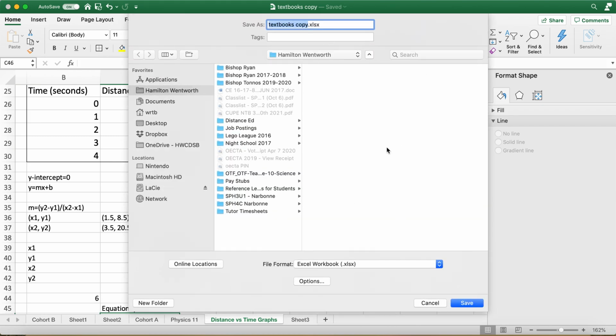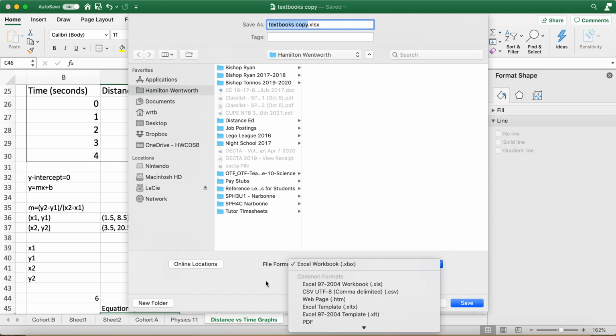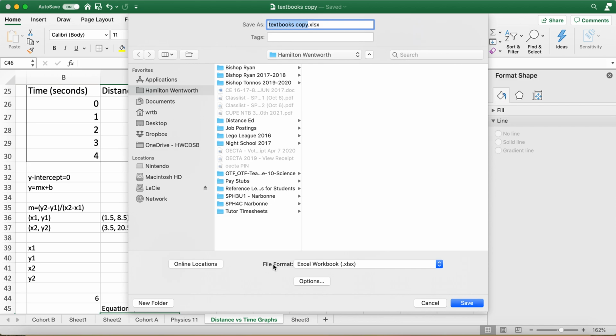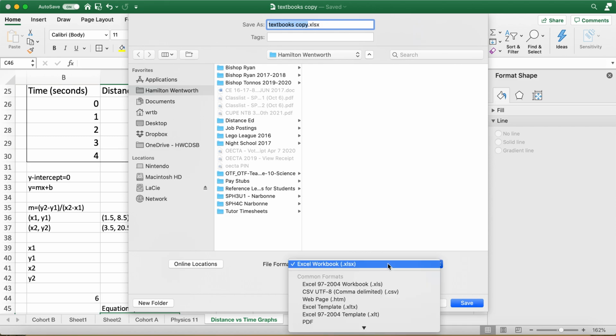A new dialog box shows up, and I have some options of where I want to save it on my computer. I can change the title of the Excel file. But what's more important is to select the file format. Notice that it says Excel Workbook, which is the current file type I'm working with. If I save this as an Excel workbook and upload it to the LMS, then the teacher would see what we're seeing right now. They would see a bunch of cells, equations. It would open up Excel on their computer. That's not always ideal because sometimes formatting can change, especially between devices, and the size of the file could also be restrictive.